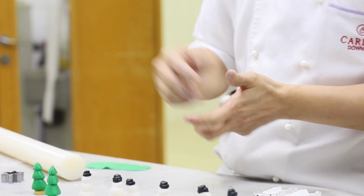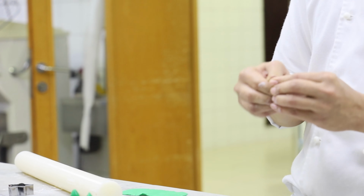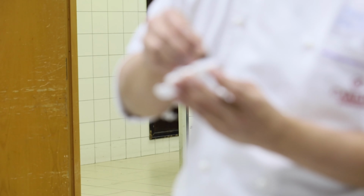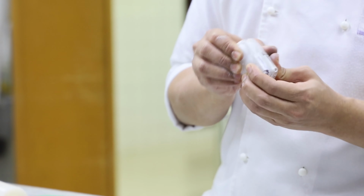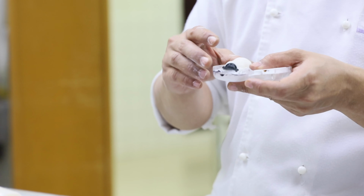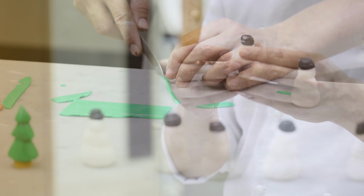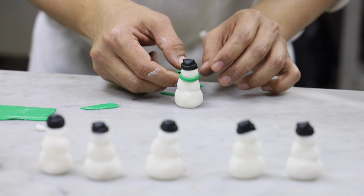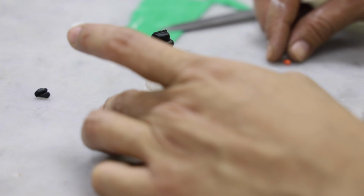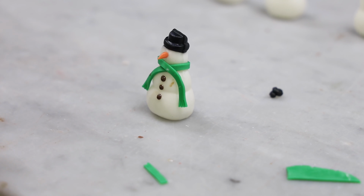So what is the basic of a snowman? This one. And it's the black hat, right? Yes. This one for the hat. So he has already molds. That's something easy. Right? That's the nose. And that is the bottom. The bottom. The eyes.